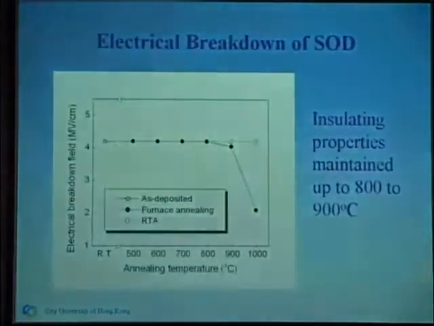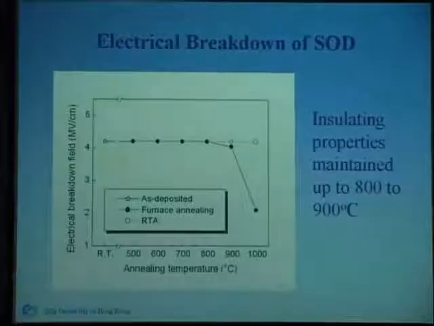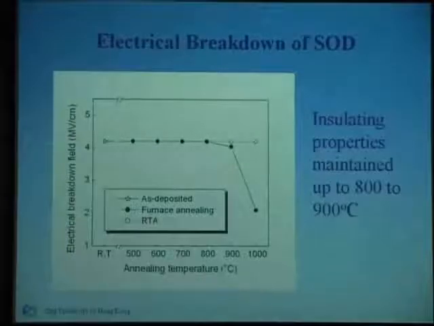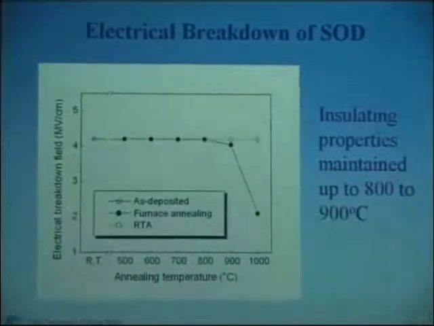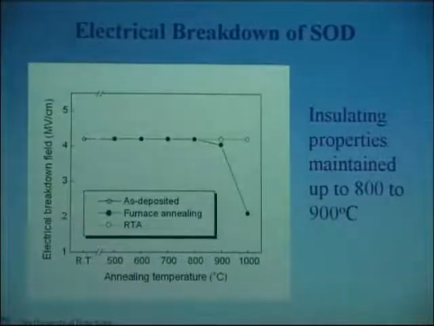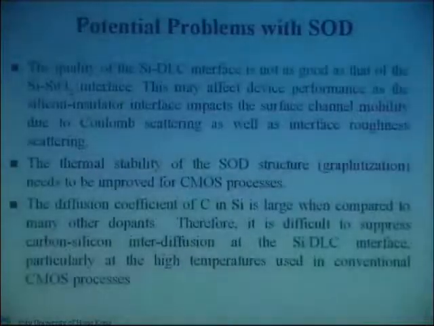Is there a problem? There is a problem. What is the most stable allotrope? Carbon has several allotropes: one is diamond, one is graphite, one is amorphous carbon, and you have C60. The big problem is when you try to anneal this material. Usually in the IC industry, you anneal at high temperature — the electrical conductivity goes up because diamond converts to graphite. They are transformed to graphite, and that's a big problem. So it's a good material, but when you heat it up, it's no good. What do we do?